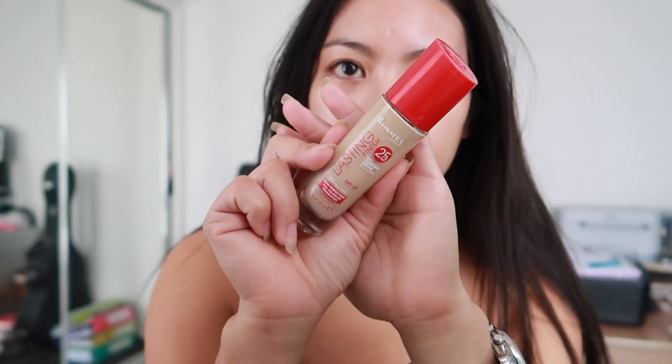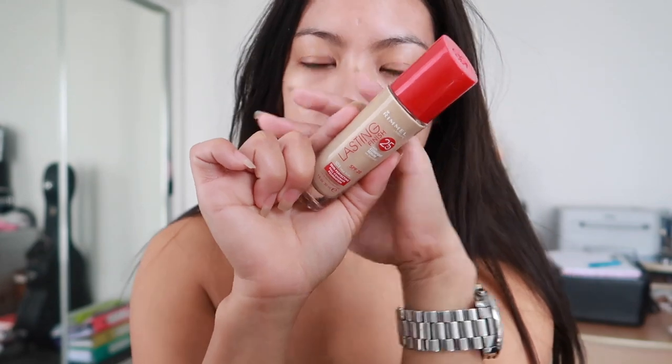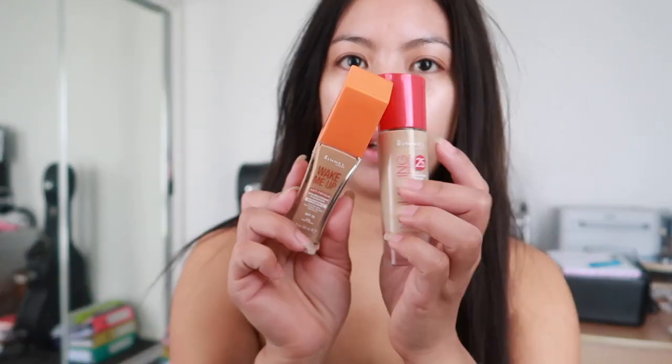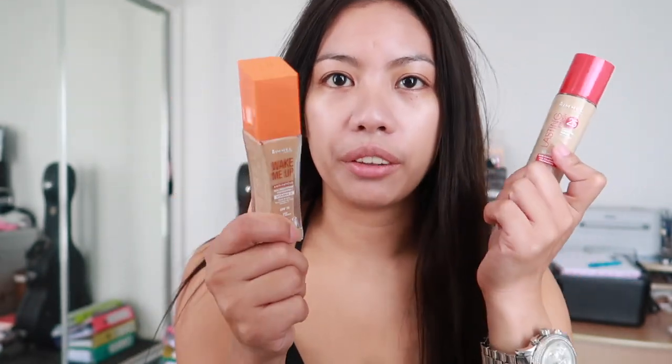And then I just want to talk about this one. I'm just gonna try today this Rimmel Lasting Finish 25 Hour Skin Perfecting Full Coverage Foundation. This is how it looks like, and I picked up the color 103 Ivory. That's that. And this is a lot lighter compared to this one. This is the foundation that I used yesterday, which I like, and you know, very natural lang ang finish na. And yeah.